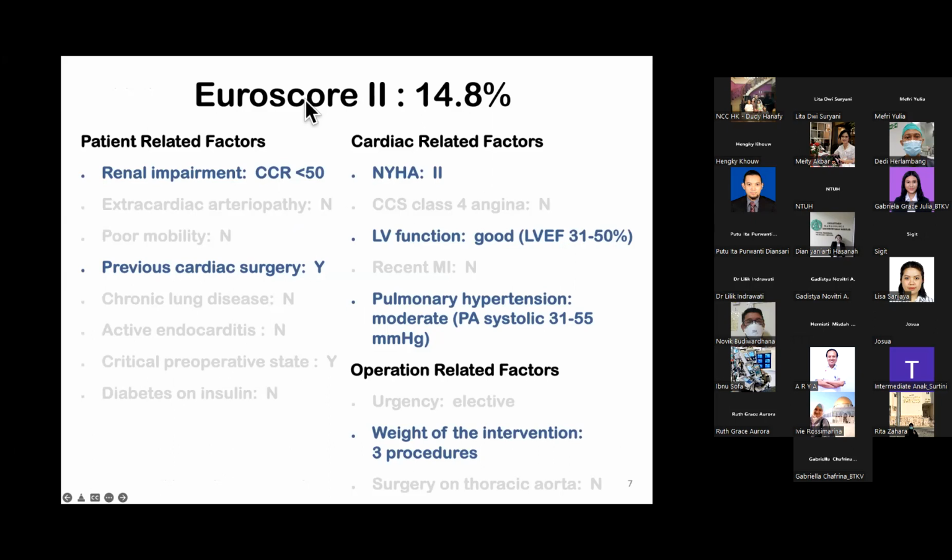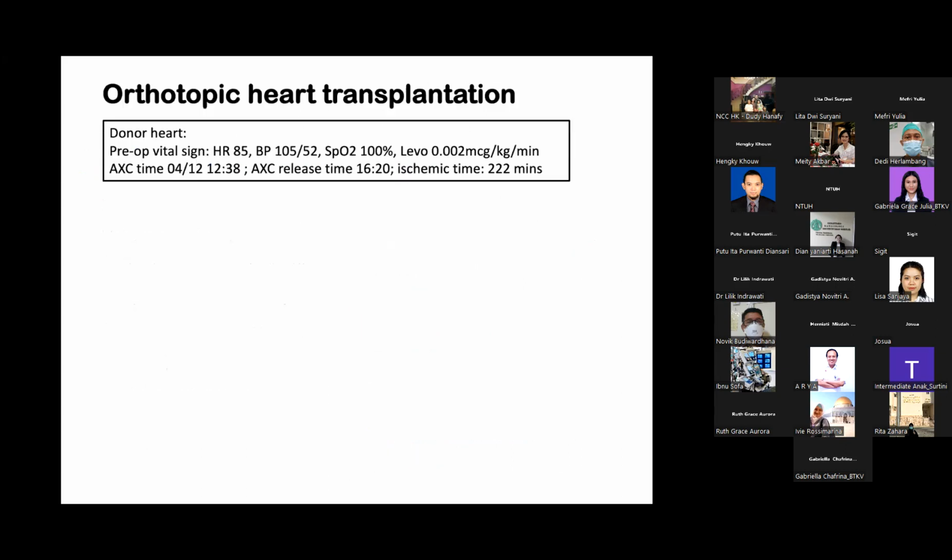EuroSCORE is usually not planned to estimate patients undergoing heart transplantation because it's quite a different story. But in my hospital, we would like to have an analysis of the EuroSCORE. So it's our routine, even in the heart transplantation group. But you must know, EuroSCORE is not suitable for the heart transplantation group.